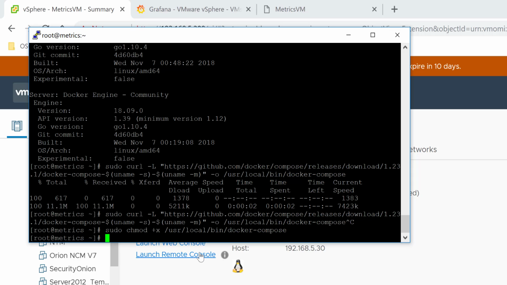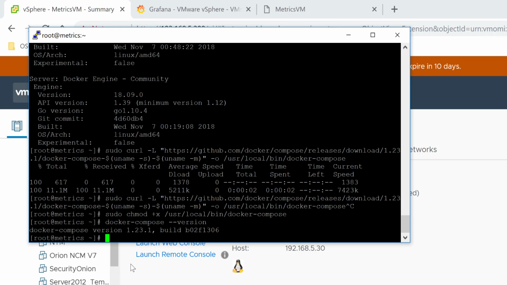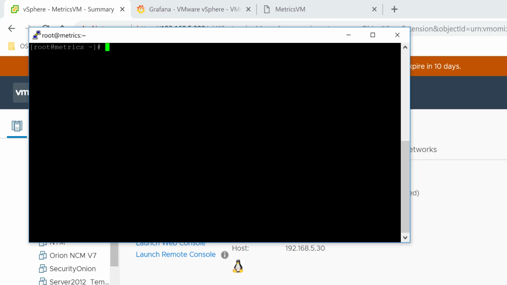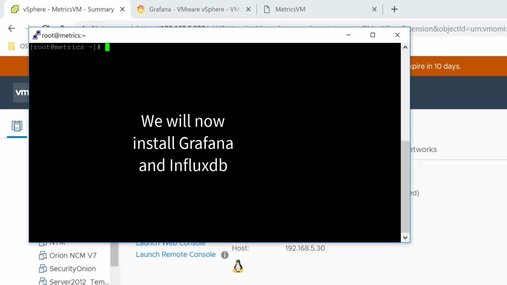There we go. Then we should be able to also check the version of Docker Compose. As you can see, we now have Docker and Docker Compose. Next, I'll show you how to install Grafana, InfluxDB, and how it will all work.